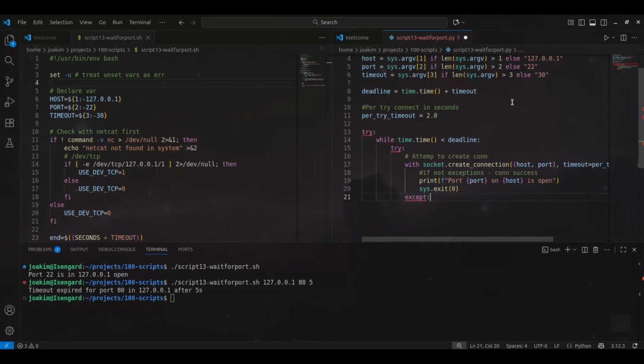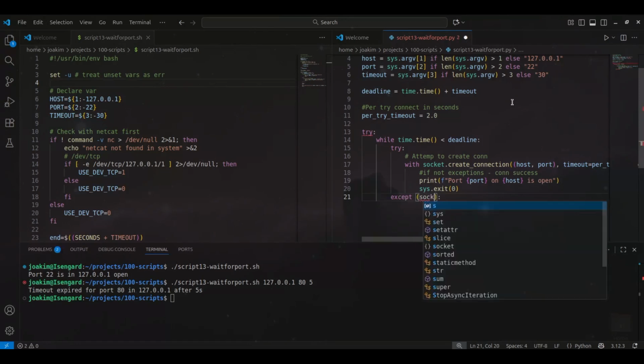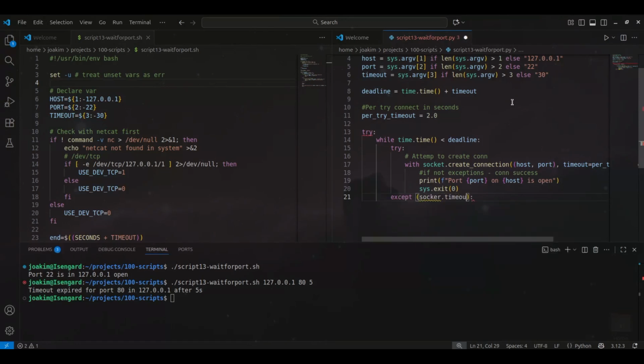And then for this try block, the except here, we socket timeout. Sorry, socket timeout, not soccer, socket timeout.